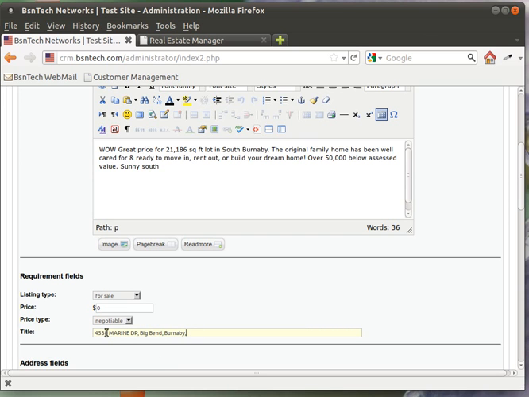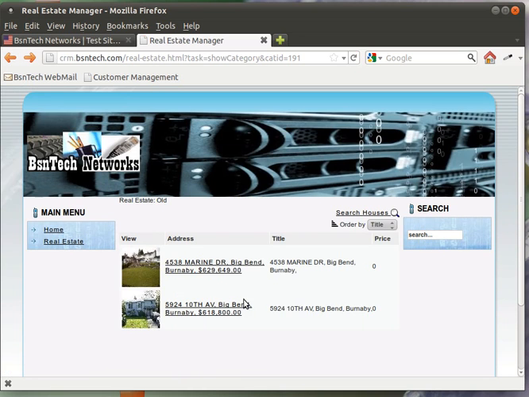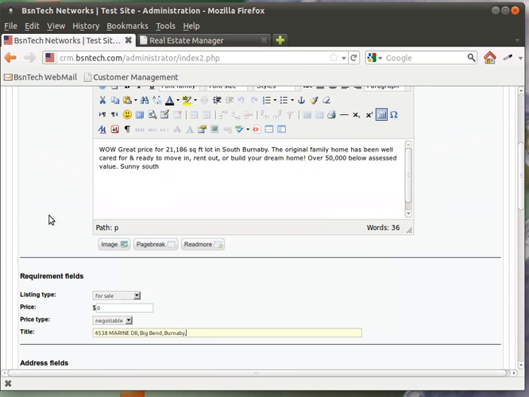Now in this case they just used the address. Of course you don't have to use an address. You can make it say something like Cozy Bungalow on a corner. You can certainly do that, but this is where it's going to appear. This is where the title will be there, and it also appears here as well. And if we go back to the listings, the title appears there. You can also see the price right there as well, which is set to 0 right now.